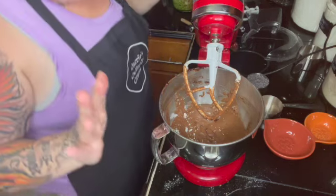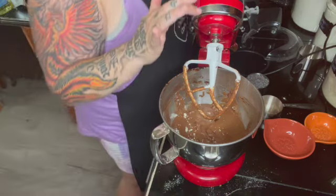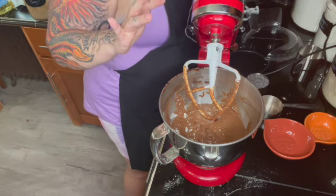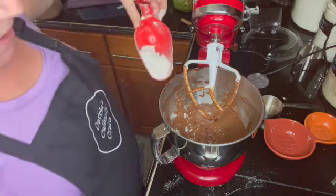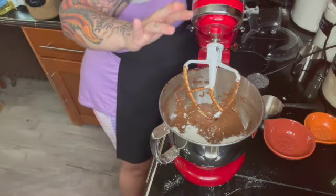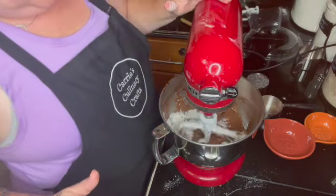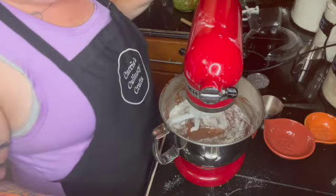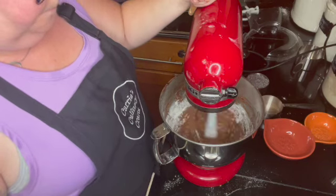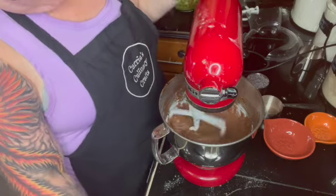Now, because here where I am, it is really, really humid, and I noticed that this is pretty runny, it would probably still be okay to go ahead and bake it like that, but I'm just gonna add just a little bit more flour. Just like 1/4 cup, just to be on the safe side. We'll go ahead and get that mixed up. That already looks a little better.